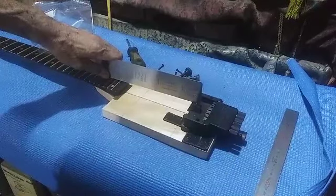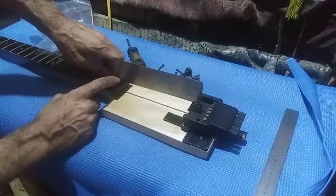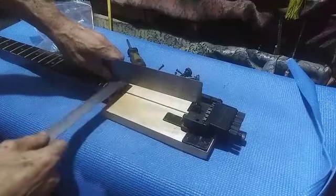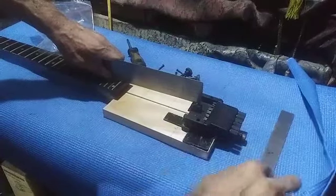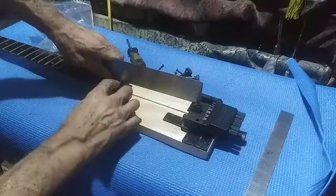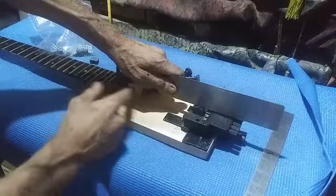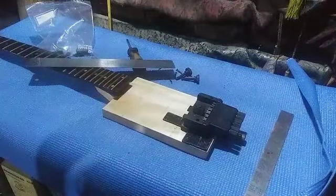So I was thinking about it, and really technically speaking, I should shim the neck until the action is correct, and it's going to require just a little bit of shim. That's probably only 1 mil thick or something, but the action is real close, it's just a little on the high side. But the neck's only going to move up like half a millimeter, and moving this end up half a millimeter isn't going to change either of these measurements a whole lot. So I think I'm pretty safe with the numbers I'm running.